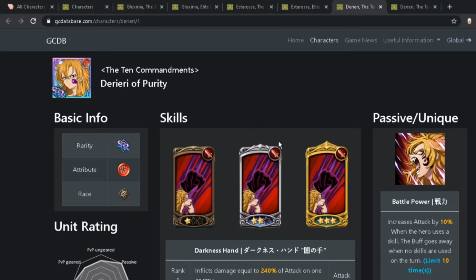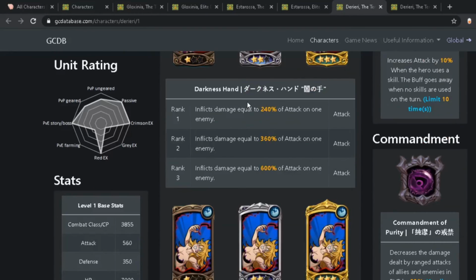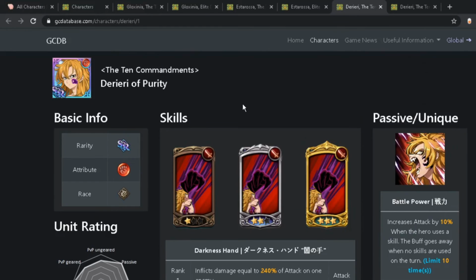So for the Darrieres though, this is a little bit of a different situation, as the summonable Darriere is the best one of the two. So this is different from the Estarossa and Gloxinia situations where the coin shop unit was the better one. In this situation, the red Darriere is way better than the green one, right? So we go over red Darriere's skills.